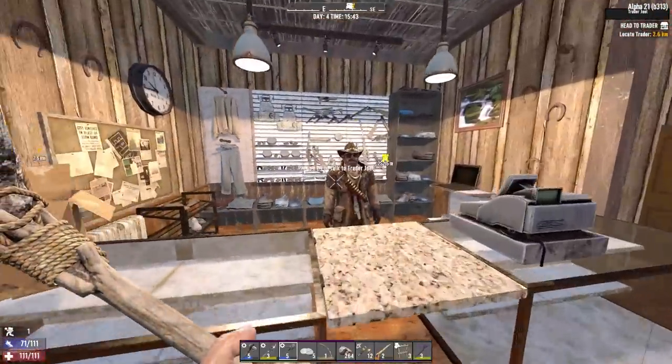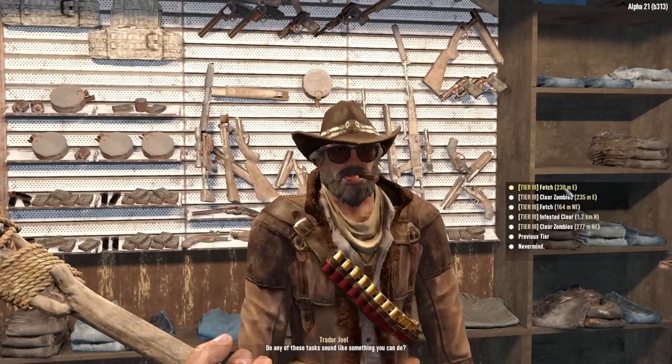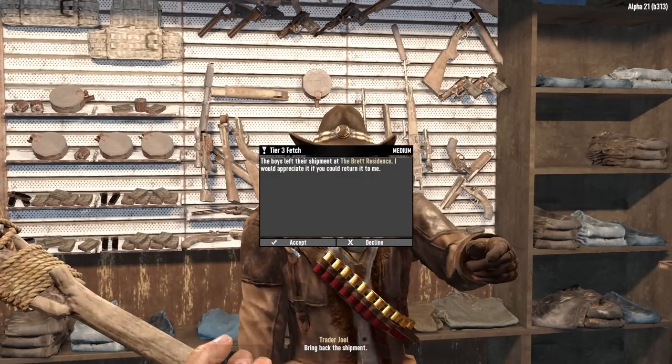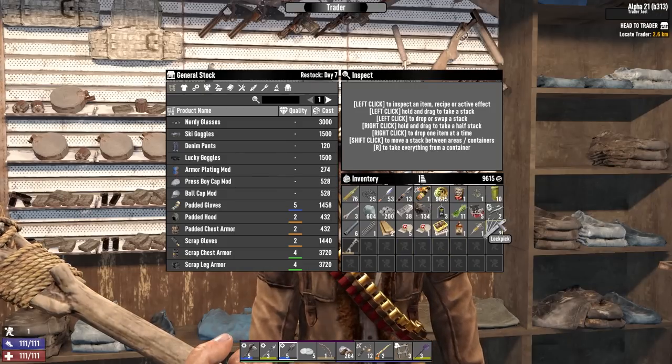And we're back with the other Joel. Anything you like? And he does have tier 3s. Oh, and he has fetches. We're gonna cheese those if we can. Let's take that. Tier 3s are gonna give you better rewards, generally.